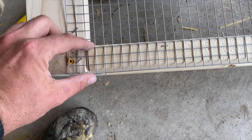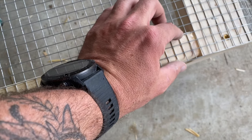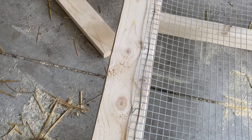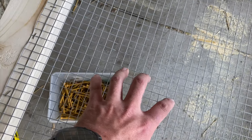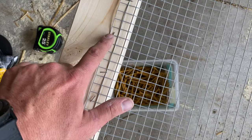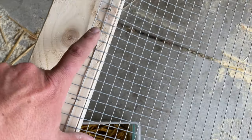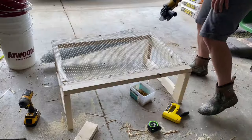But see my spacing here, how it's almost perfectly along the edge of that 2x4. That helps you keep a straight, steady line. Same thing going this way. So that's one way of keeping it straight. And then to keep the hardware cloth from shifting, stagger your staples. North, south, east, west, north, south, east, west, north, south. Ooh. Or you can fire one into nothing. But just stagger them and that'll keep your hardware cloth even stronger.